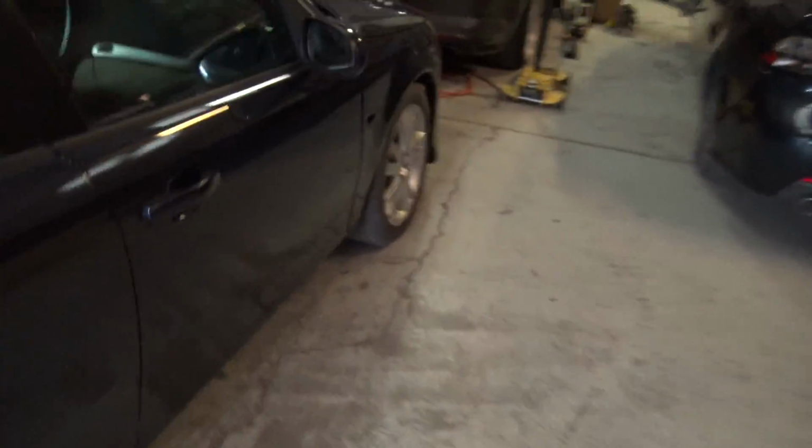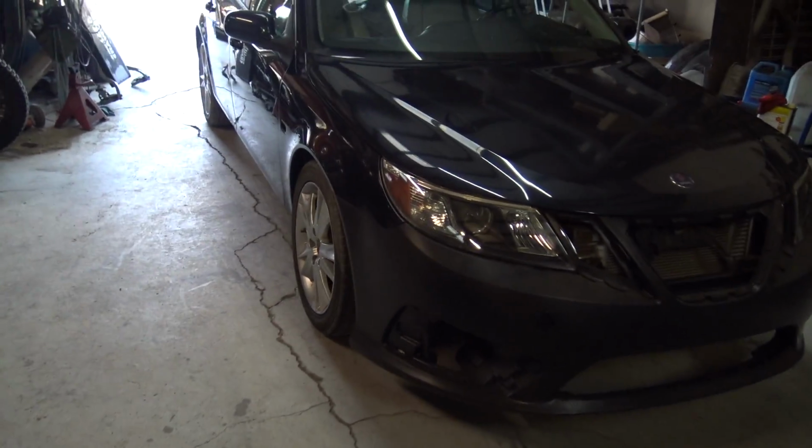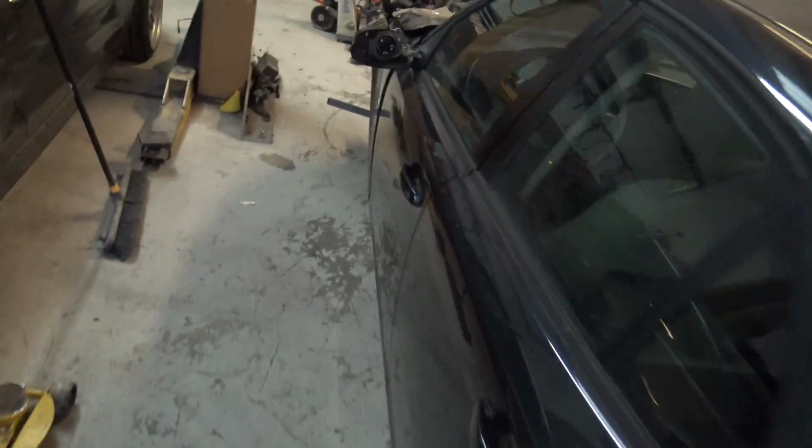I probably should start prepping it to paint, but at the same time, I'm not super worried about getting it 100% painted right now. I just don't really have a whole lot of time. You guys already know. So I'm gonna go ahead and try to squiggle this thing outside by myself for a little bit.